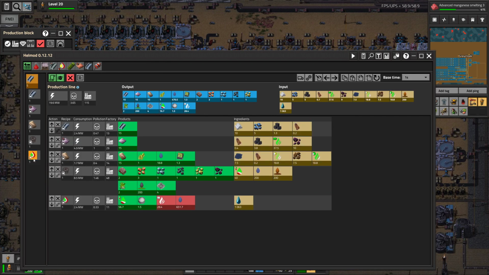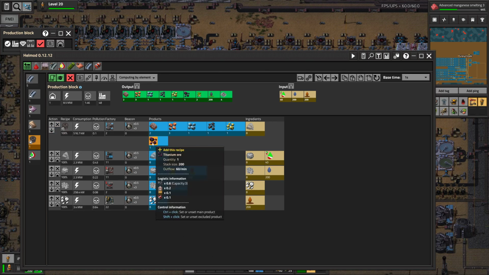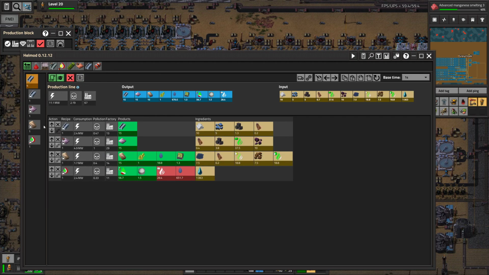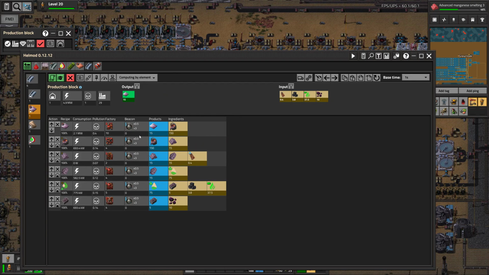Let's start cleaning up here a bit. This we will need at some point. This we do not need anymore. That is for our first bit of titanium that we have done. So let's clean that. These all needed, I guess. We have designed this, but let's keep it.